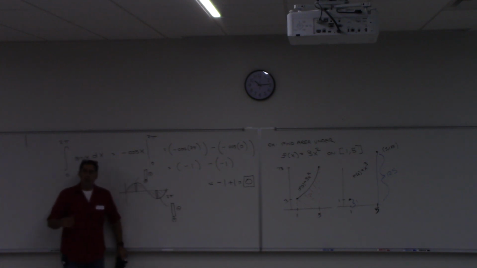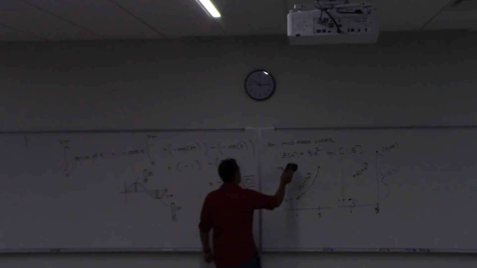So what does this integral actually give us? Does it give us a true area? No, it gives us a net area. Anything above the x-axis counts as positive, anything below is negative. So that means we may have to pay attention to where we have x-intercepts, right? Okay, I just want to point that out.